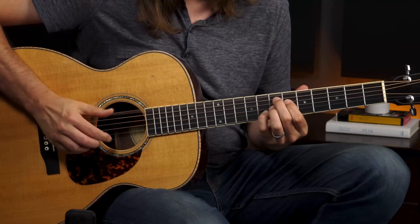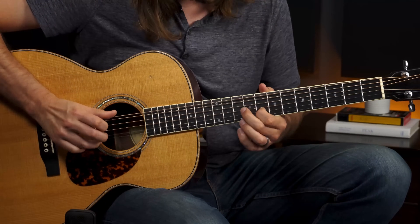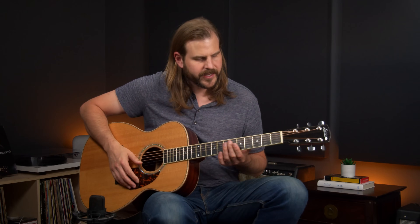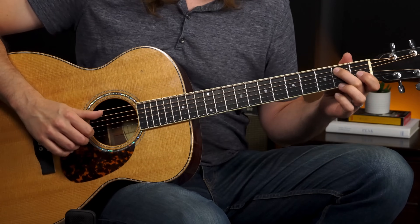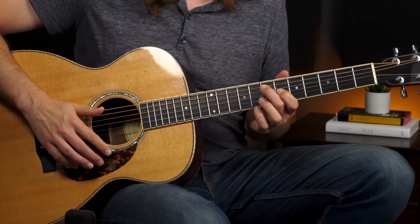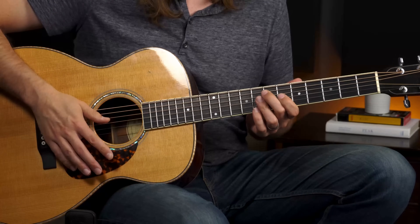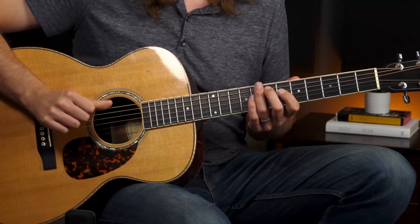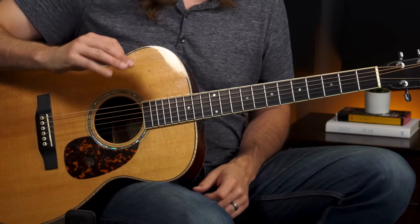Let's give it a listen. A lot going on there, but that to me is the hero of the song. We start out on beat four — we count one, two, three, four, one — so we start just before the beat with that slide, starting from the B note on the fifth string, second fret, up to the seventh fret. That's the E note. And then we can punch that E, and I'm just kind of getting underneath it and snapping it a little bit, but it's really short and choked out.